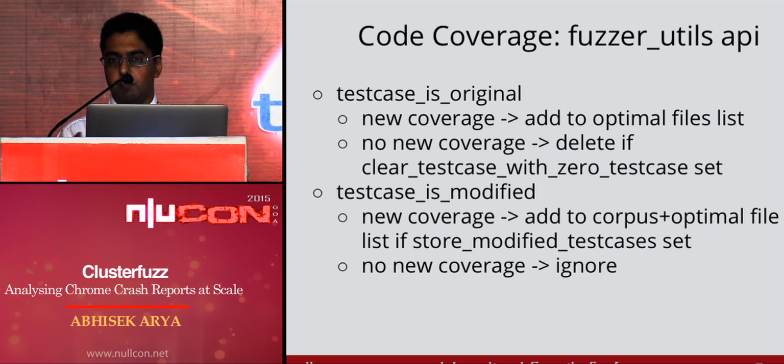And I want to retest with a smaller or better corpus. So this allows for that. The other thing is, let's say you modified a video file, and that helped to cover new code areas. Do you want to add that back to the corpus? So these are the kinds of decisions we make using this API.